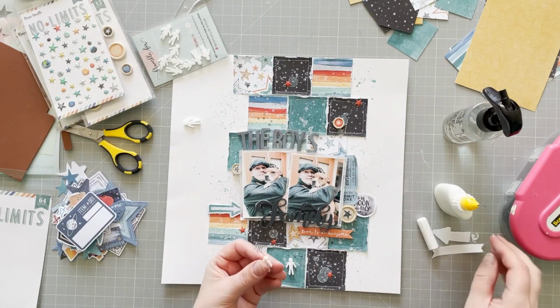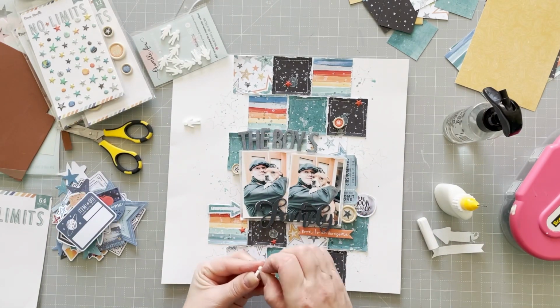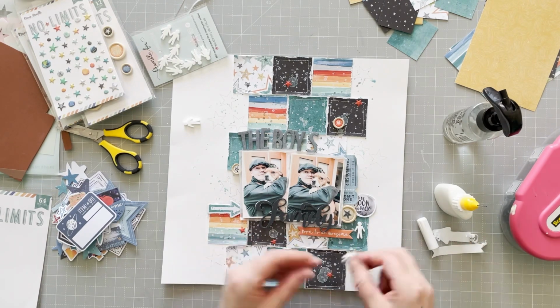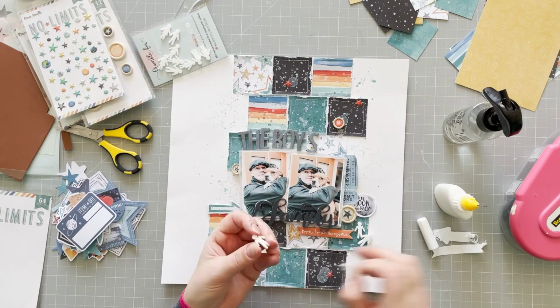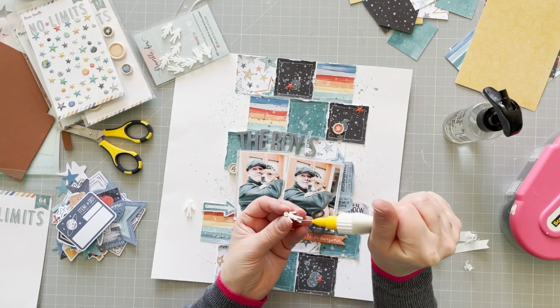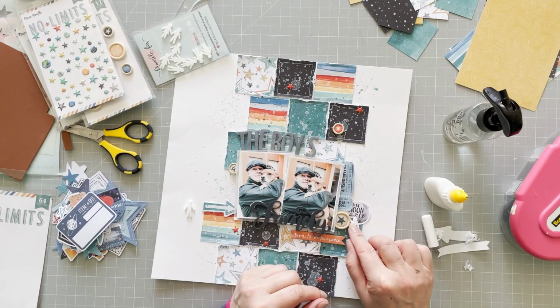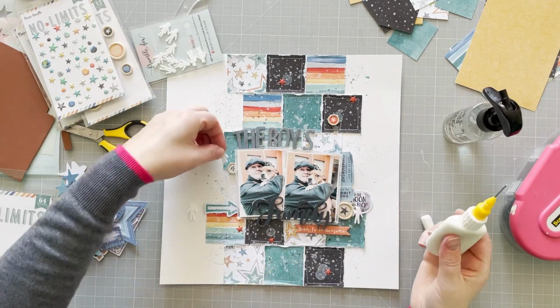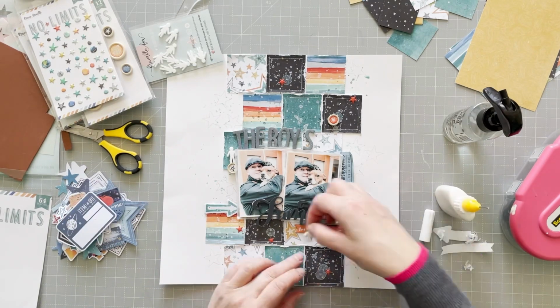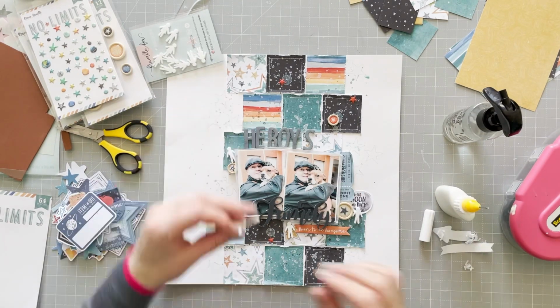These are the little people. They're called Tiny People. Again, I'll link them up, but they're so cute. There are boys and girls in there, and yeah, I really like them. So I'm just taking off the plastic protective covering, and then I'm going to stick them down onto the page. So just in 3 different places. They're going to go on there. They're lovely little filler embellishments, and yeah, I think they're really cute.